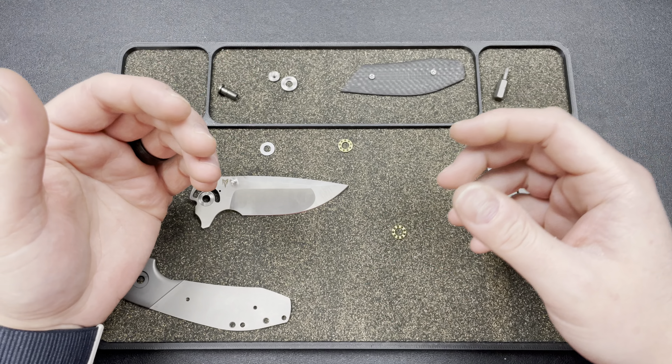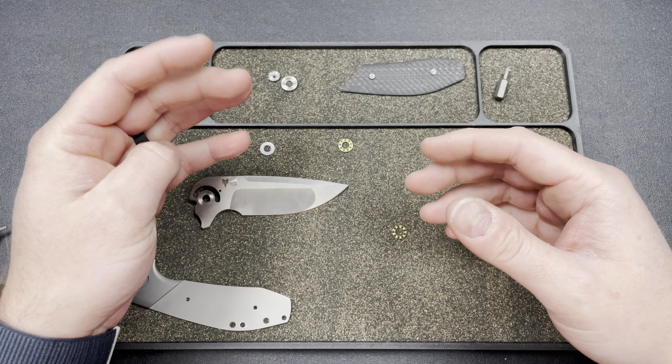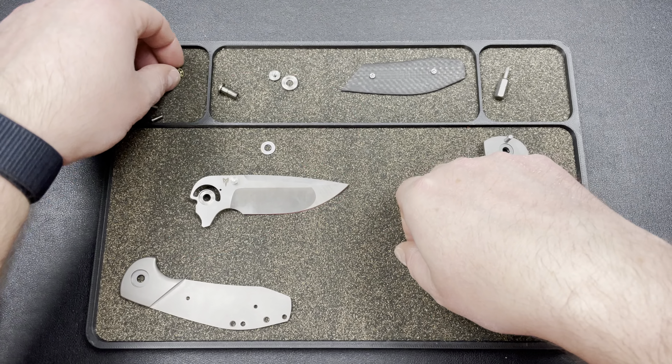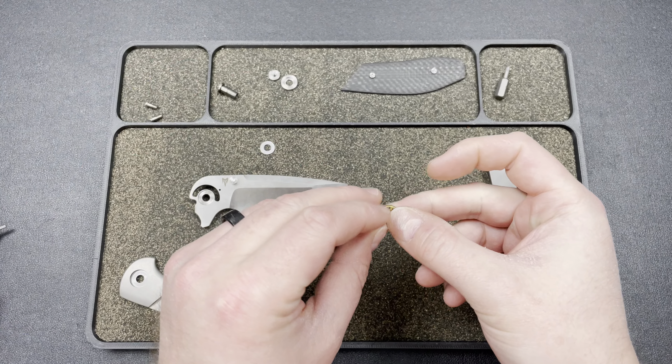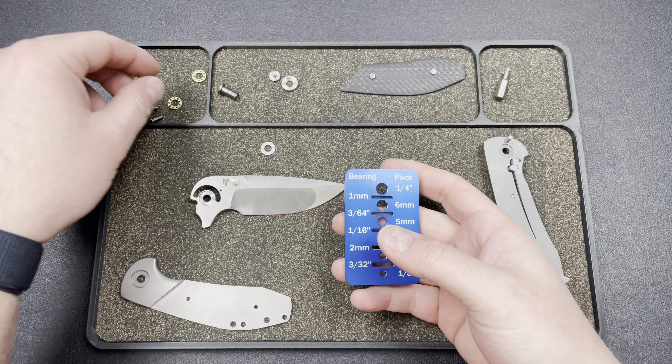I don't know if it's kind of like how Brian Nadeau got to the detent nub system — like he started with this and then was like, oh, I could keep evolving that. Anyway, that's kind of the worst explanation of a flattened detent ball ever, you're welcome. So we have bearings — they're 5mm, 1/16. I will confirm that using the Skiff test fit card — highly recommend this by the way.